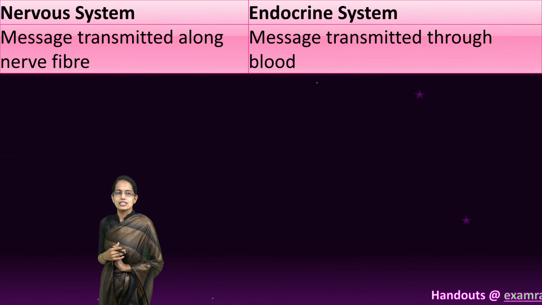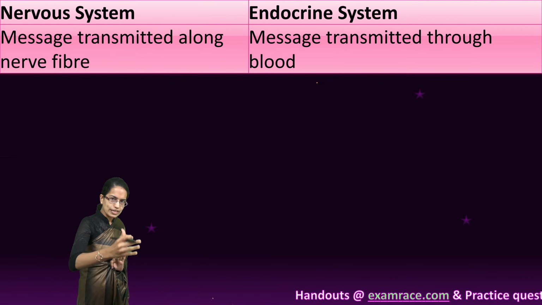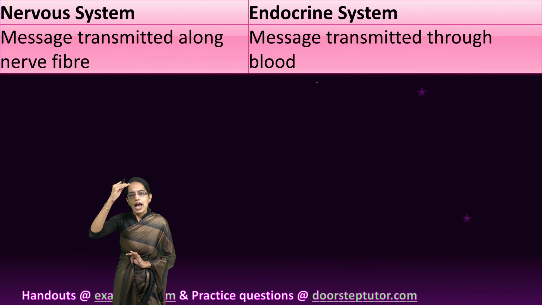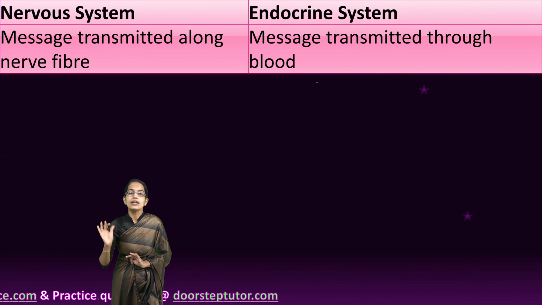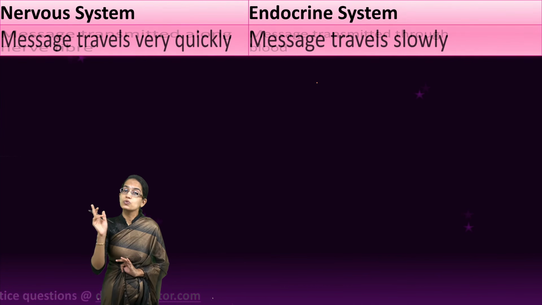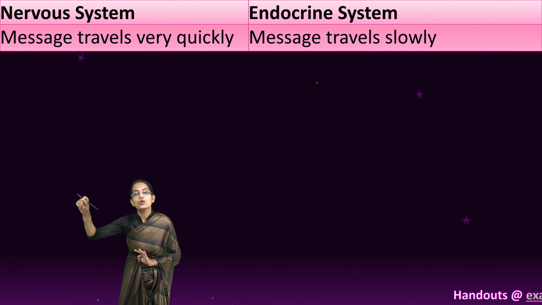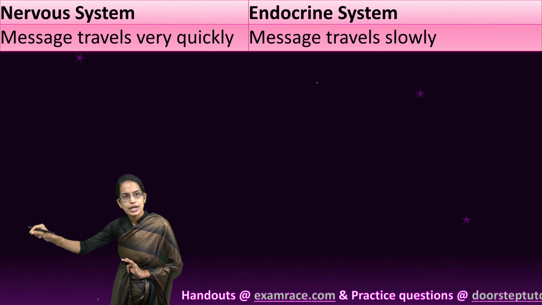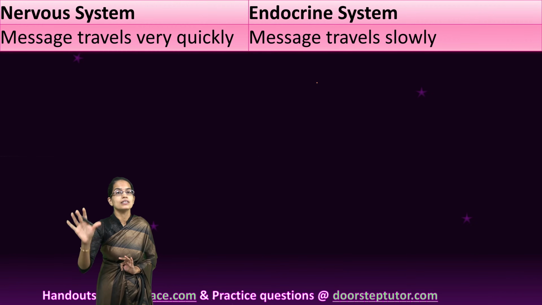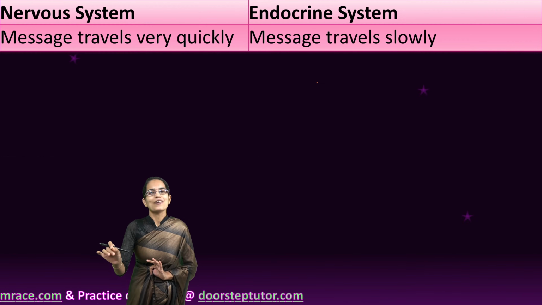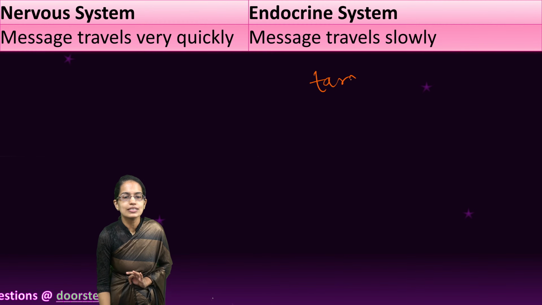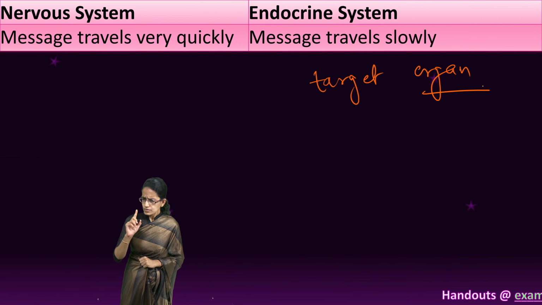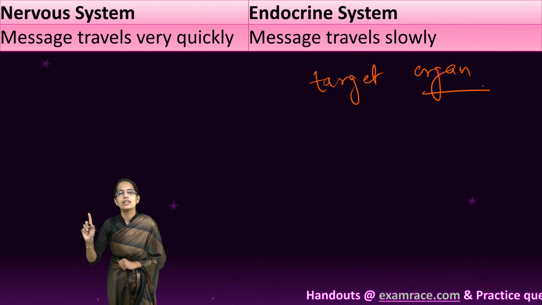Now, in the nervous system, the messages are transmitted from one neuron, across a synapse, to another neuron. However, in the endocrine system, as we said, the secretions go directly into the blood and the transmissions take place through the blood. But they act only on the target receptor. They are flowing with the blood, but they know where to act. So specific target receptors are targeted and they are called target organs. So in the endocrine system, we have target organs that are directly affected. However, the message travels very slowly.